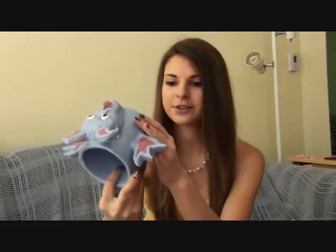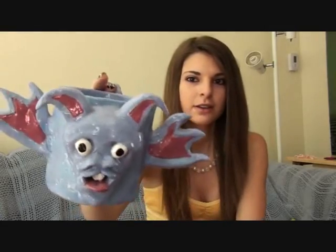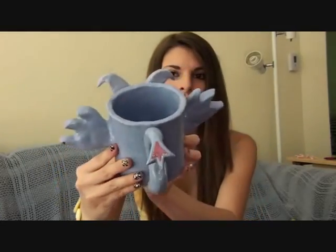The first project that I ever had to do was to make a gargoyle mug. That was like my sophomore year of high school. Oh yeah, 2006, that's when it was. So there he is, and he has a tail for the handle. I don't drink out of it. You can, I guess. I guess it's all dishwasher and microwave safe.